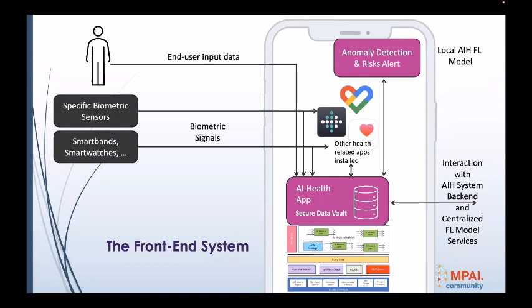Could be some biometric sensors within the smartphone and so on. So the user provides some demographic data, the age, weight, and so on. And then the application starts collecting relevant data from the user, and that data is stored in a secure fashion within the data vault. And then, when necessary, the app may request permission from the user to export specific, curated subsets of the data to the AI system, and then potentially to other third parties such as hospitals and so on that are authorized.